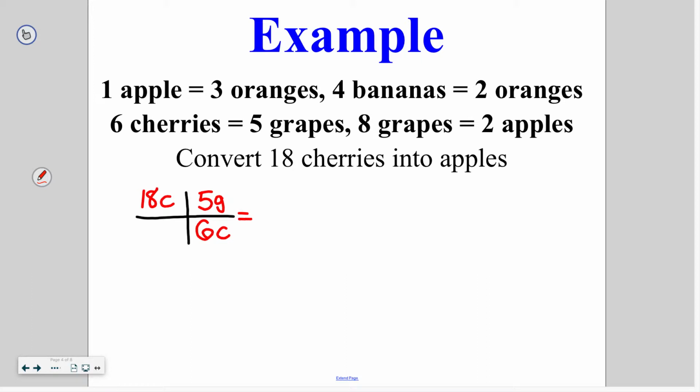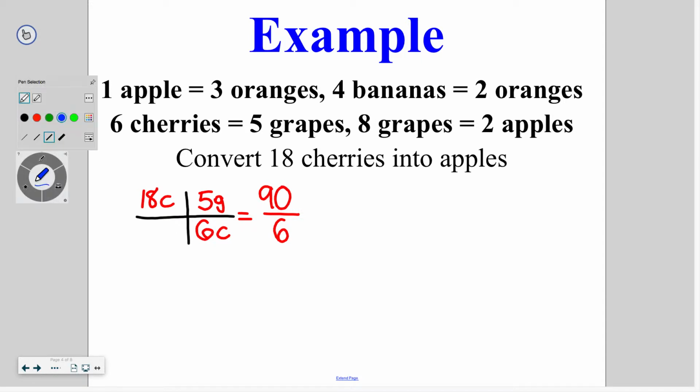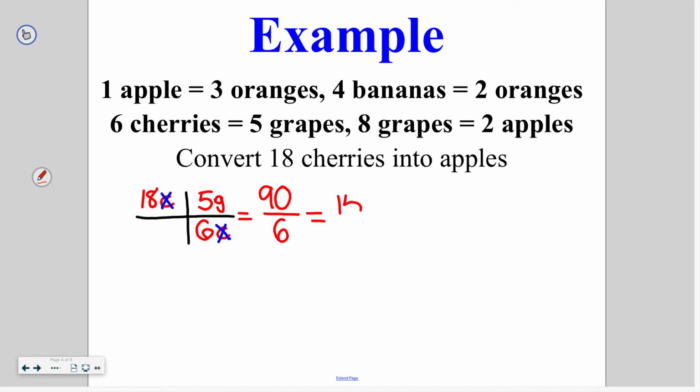What this means mathematically is we're going to multiply the top numbers. So 5 times 18 is going to give us 90. And then there's nothing to multiply on the bottom. That gives us 6. The other important thing to note here is that since we turned in our cherries, we no longer have that as a unit. So now I need to do this division, and I've got 90 divided by 6, which is going to give me 15. My unit left is grapes.